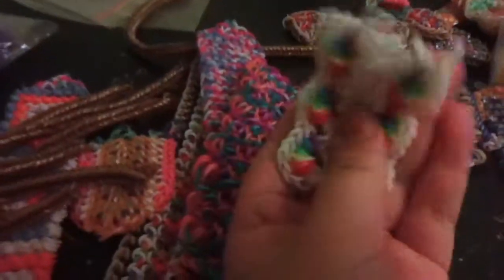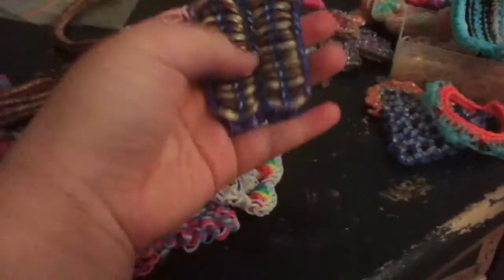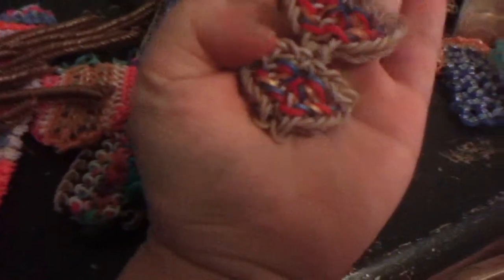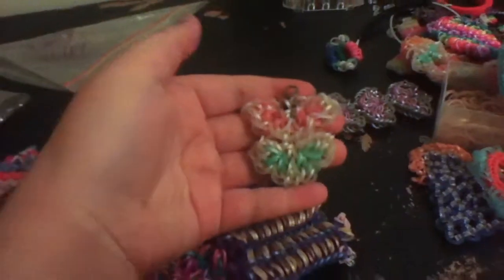This is just like, I wanted to try it with white and rainbow colors. And this is also my design. I'll be taking this apart not soon. I just recently made this and I want to keep going and then take it apart. And then definitely I'm taking this apart. I only use this as an example in the video that I made, I think. Taking it apart, keeping this. This definitely just another example.